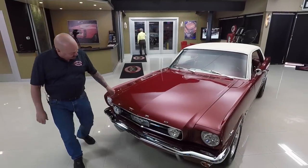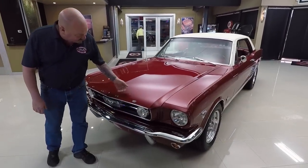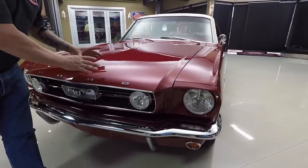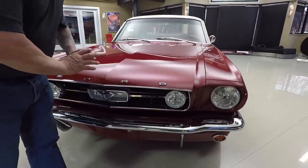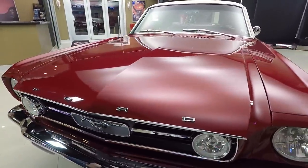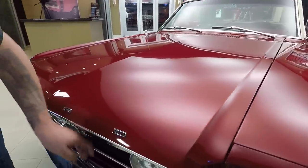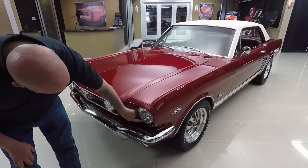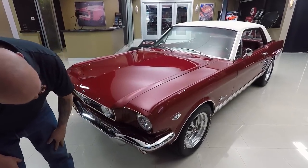Check this beauty out. The paint, as slick as can be — one of my favorite colors. It's like a strawberry red. It's got some metallic in it and it was laid down there smooth as can be. Look at the bodywork on that hood — it is phenomenal. All the chrome looks like it's brand spanking new. All the paintwork is beautiful. It's been upgraded to late model headlights also.